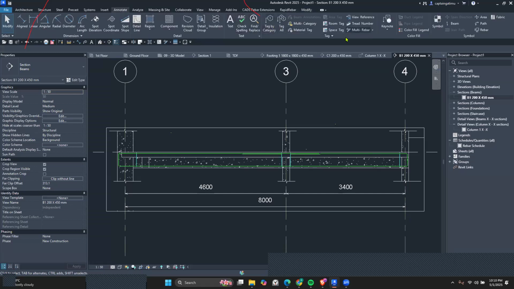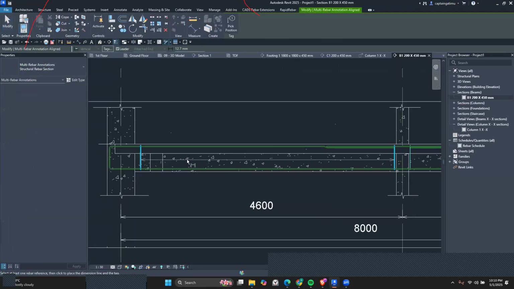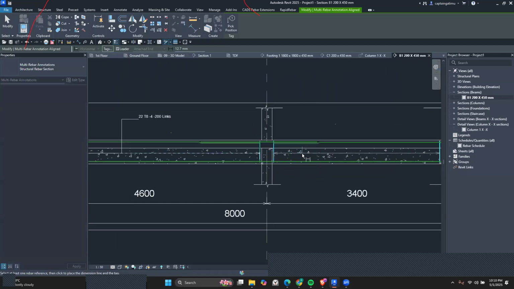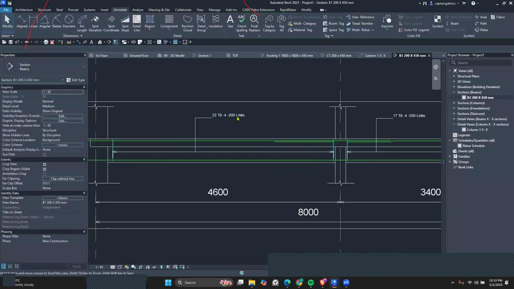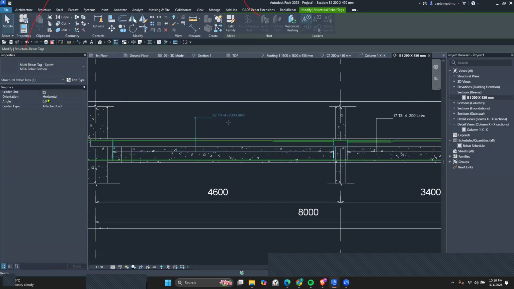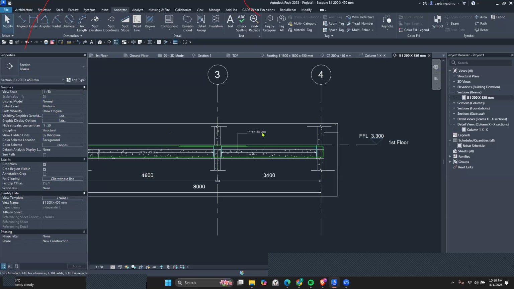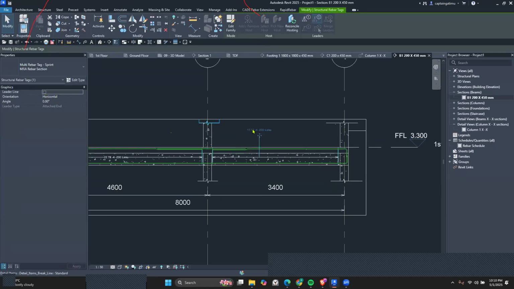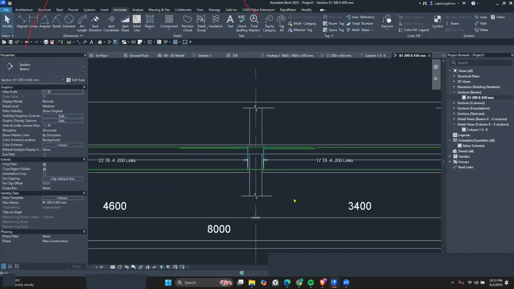Use the multi-rebar tag first that we created earlier. Select it, select tag. This time you don't need to make lots of changes to it. Then place it.